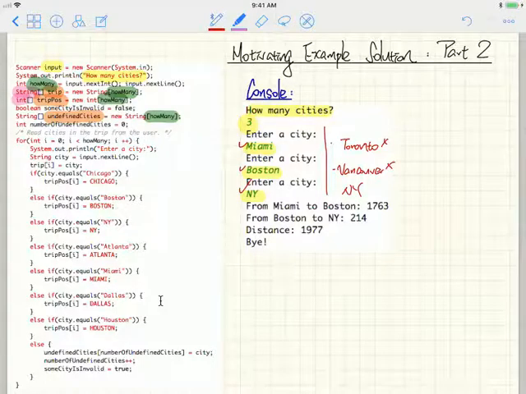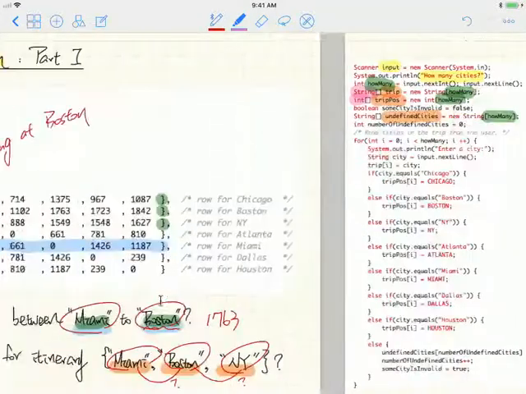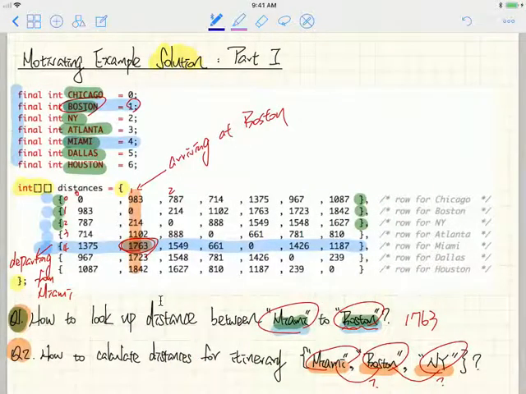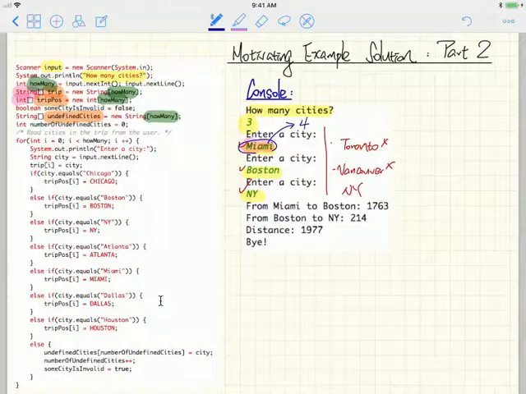And the trip position over here, that one's the trickiest part for the program. Let's say, for example, given Miami over here is a string literal, how can we transform the string city name into the corresponding integer index into the two-dimensional array? For example, if you got Miami over here, we want to somehow transform that so that Miami corresponds to exactly position 4, right? But how do we do that? That's something your program should do. I'll show you. Okay, so that's about the trip position.